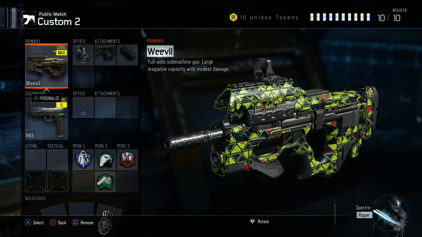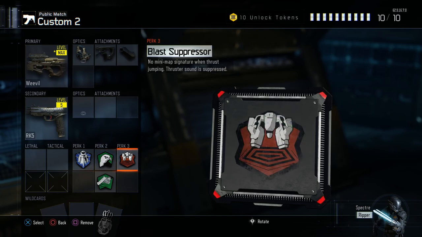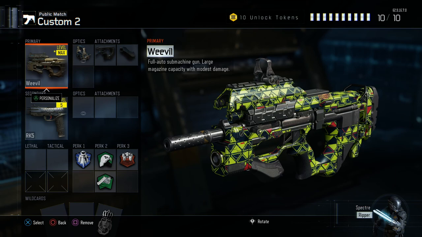So if you run out of ammo on your WEEVIL, you can quickly change to your RK5 with the 3-round burst. It's very convenient. And perk number 3, blast suppressor: no minimap signature when thrust jumping, thruster sound is suppressed. So this is really good if you're in search and destroy, if you want to be more stealthy. So this is the class, guys. Try this out for yourself.